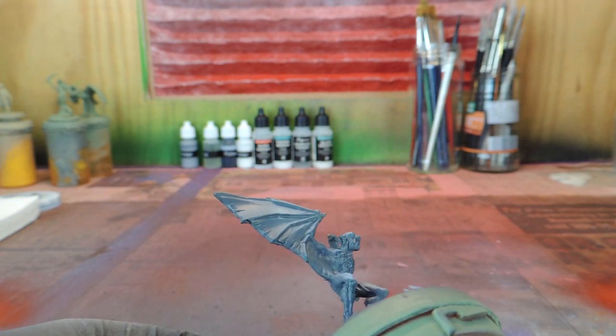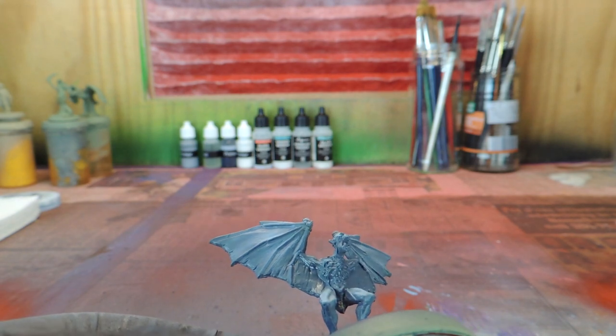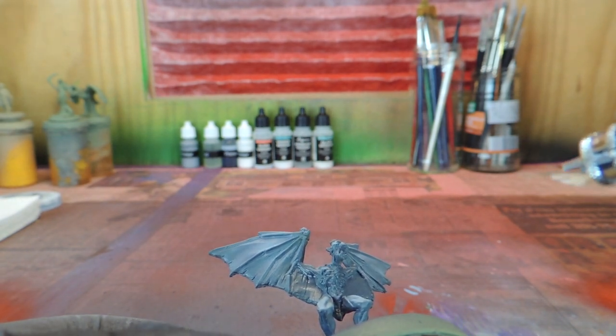So a vampire in and of itself, and I want to know why they call it the Vorvorlaka as well, because I'm probably saying that wrong. It just seems intriguing to me.